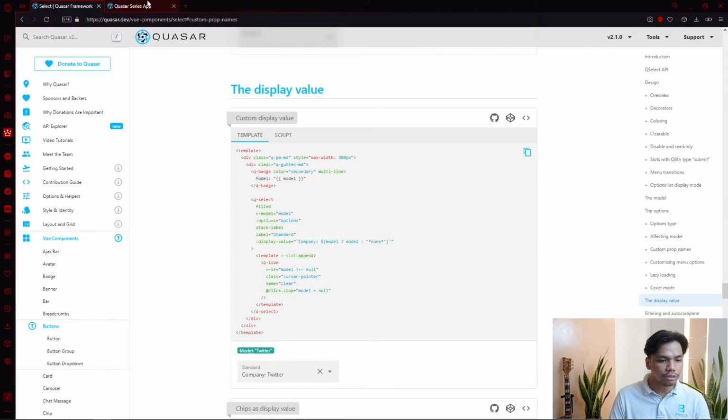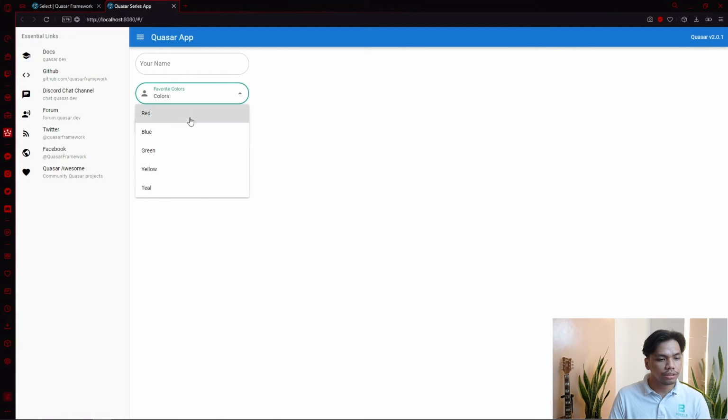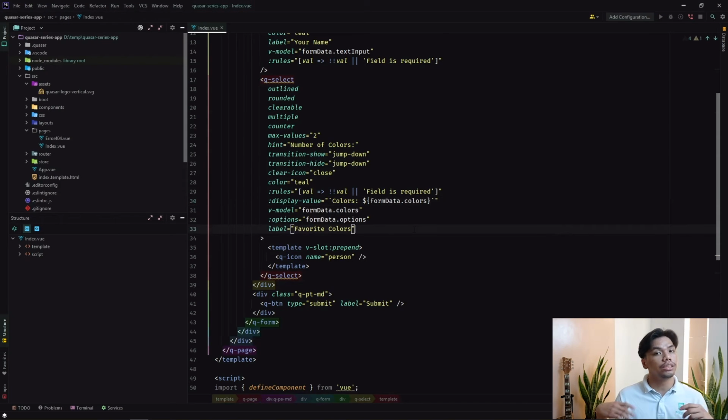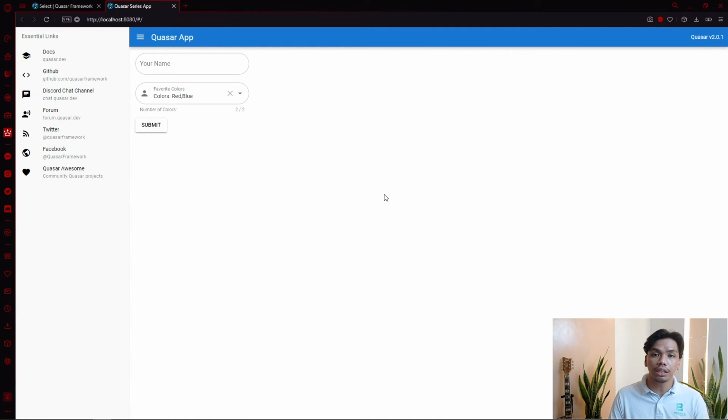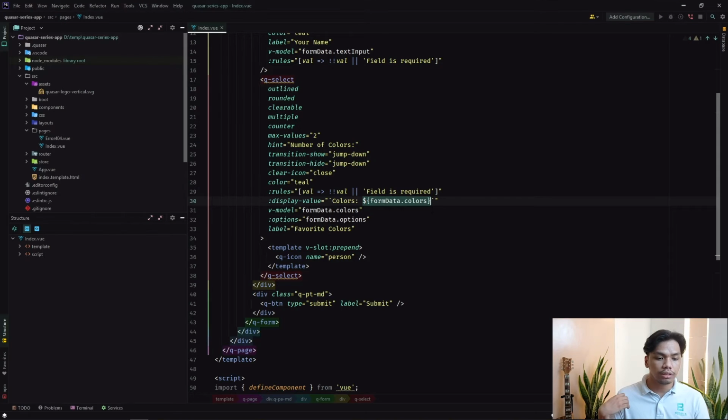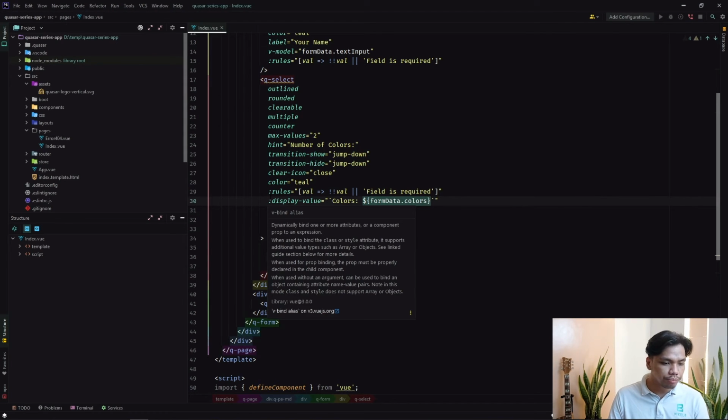So what's going to happen in our dropdown is, as you can see, it looks something like that. So basically what we did was, it's akin to adding a text first before displaying the actual value. So in this case, we added the text colors first, and then that's the only time we displayed the values themselves. So what it means is we can customize our content based on the display value that we want to have. So in this case, we customize the display value.